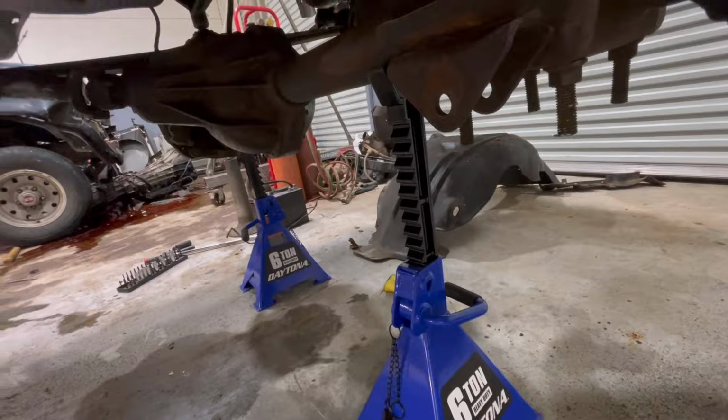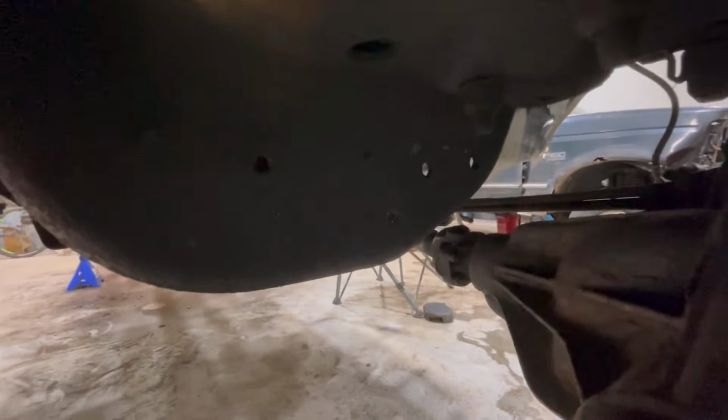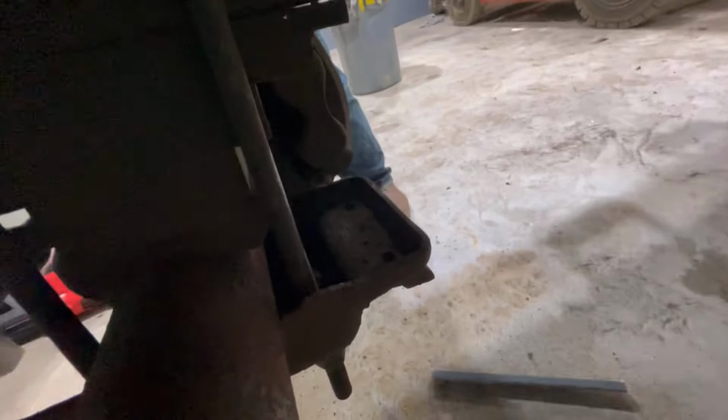So if you're doing the job, or if you're thinking that you can do the job, make sure you put a panhard rod on the front axle. It would connect from there and go up to a bracket. See those holes right there? Those holes, that's where it would go to. Here we go, from here up to there.